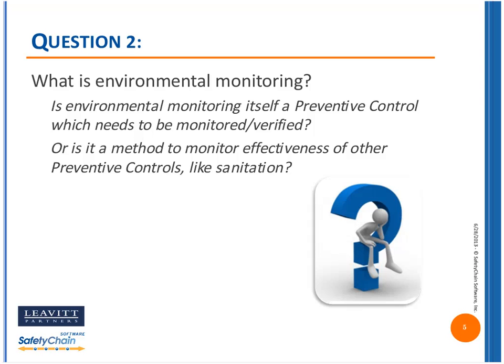So looking at environmental monitoring as a preventative control, you have your product categories that you produce in your manufacturing facilities. If you have a public health organism that is found reasonably foreseeable with that particular product, and in your particular facility, it is reasonably likely to occur that it could contaminate your finished product, possibly you would have environmental control as a preventative control. On the flip side of that, for example, if you have Salmonella in peanuts, or you consider Listeria monocytogenes in a ready-to-eat prepared sandwich, those are reasonably foreseeable, but you could, in your facility, control it to not be reasonably likely to occur through sanitation, which would make it a method to monitor the effectiveness of your preventative control.